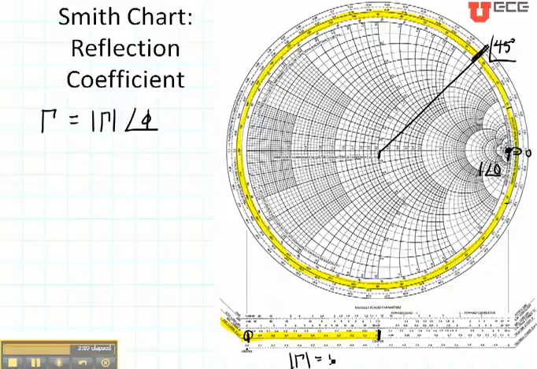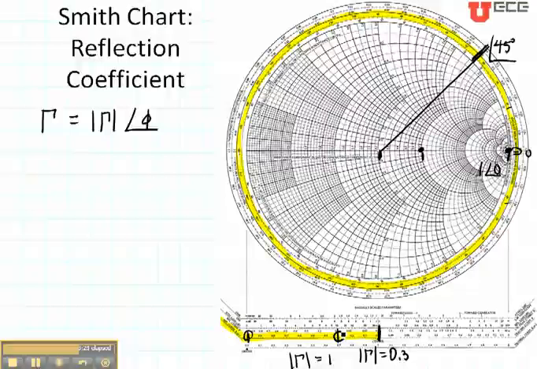What would have happened if I had had my reflection coefficient right here? Let's mark that one. See? Mark right here at the center, mark right there on your piece of paper, and then bring it down to the reflection coefficient axis. Start at the center, always start here at the center, and come out to this point. In this case, the magnitude of the reflection coefficient is 0.3. I can read that number right there.